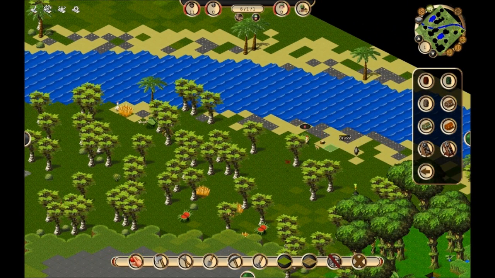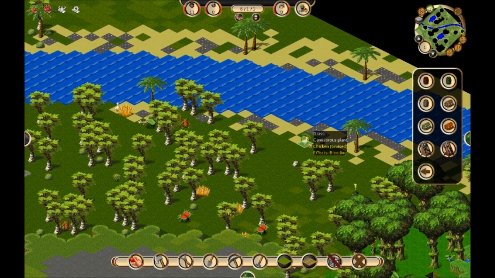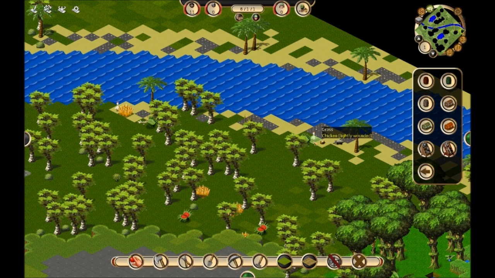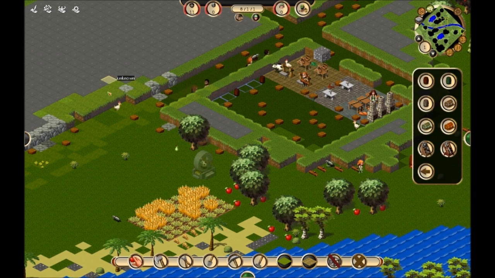Oh, look at this chicken. He's bleeding, stunned, bleeding, bruised, lightly wounded. Huh. That's kind of funny. So yeah, you get messages like that all the time.